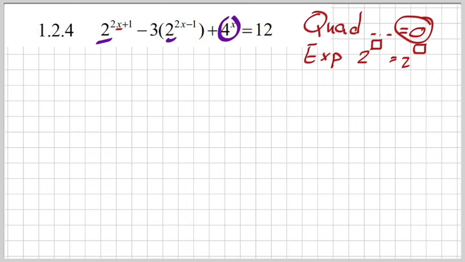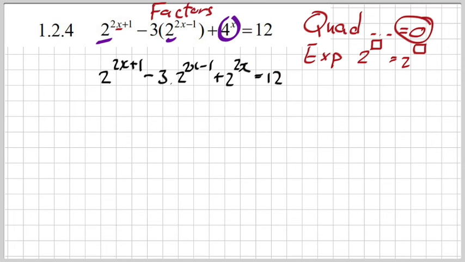See how my mind works: I see powers and pluses and minuses, so I'm thinking about factorization. That's where my mind goes. So I'm going to make my bases the same first of all. I'm going to change the 4 to the x into 2 to the power of 2x. Each of the powers are kind of the same. They've got the same thing in, which is a 2x.